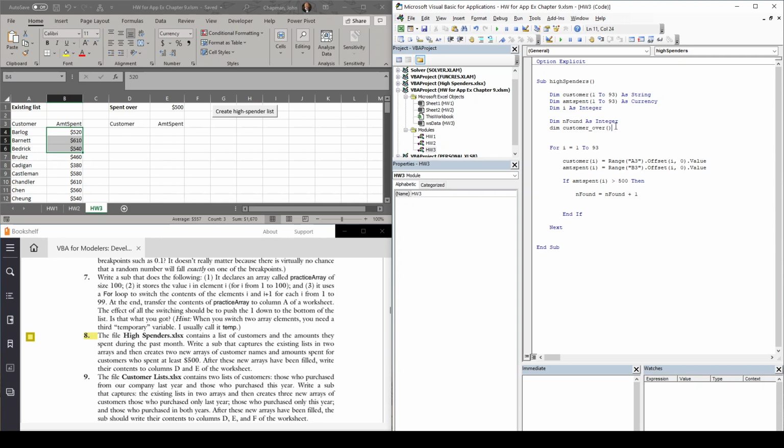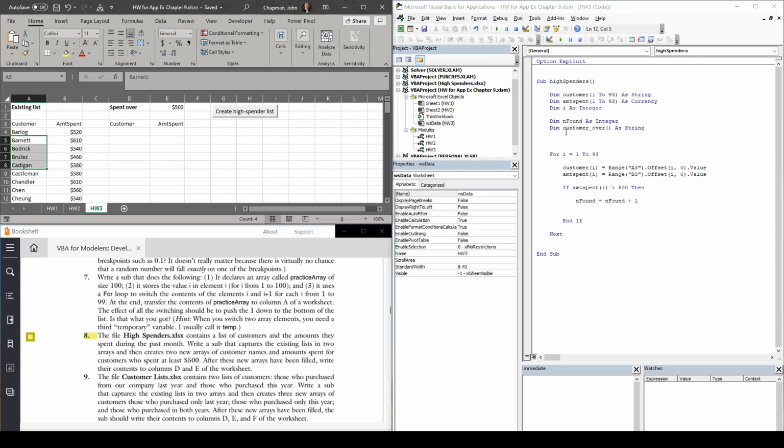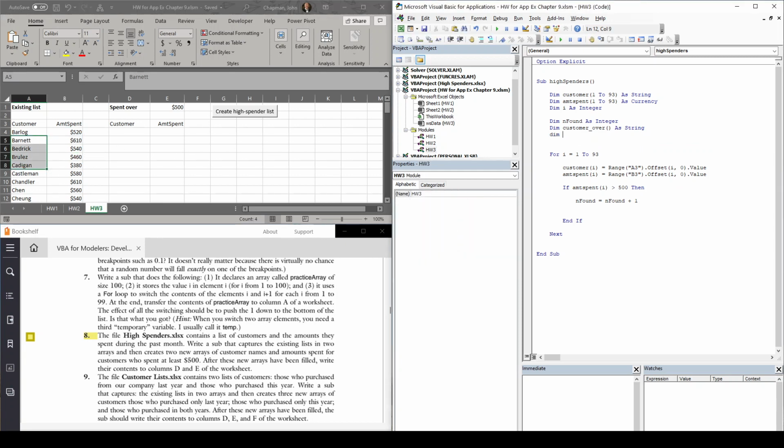If I don't know how many, I'm just going to leave that blank. I'm not going to put anything inside these parentheses, but I'm going to create that as an array. And it's going to be a string because we're going to have string characters. These are going to be the names in this array. And I'm going to create another array for the amount spent.